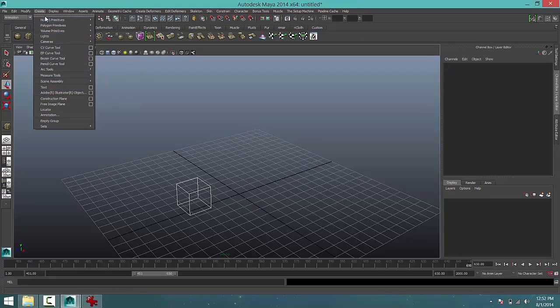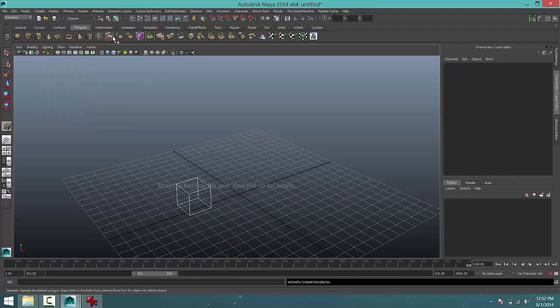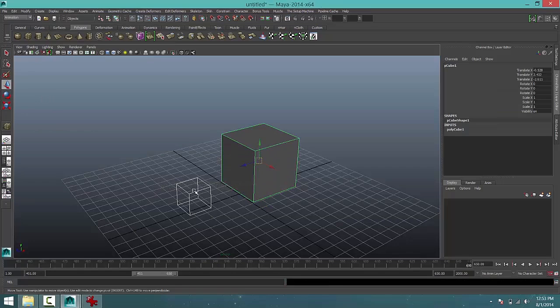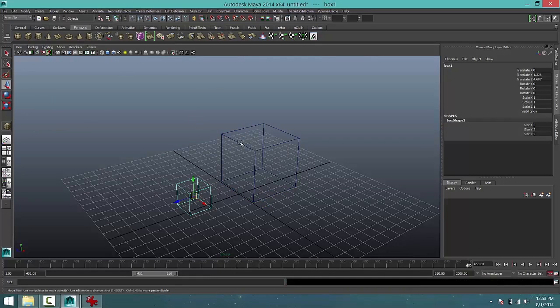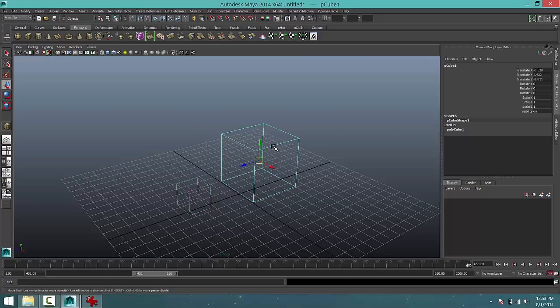You come to Create, Polygon, and then double click. In newer versions, obviously, clicking does not create the cube by itself. You have to draw it, but drawing is an interactive way that makes it easier for you.